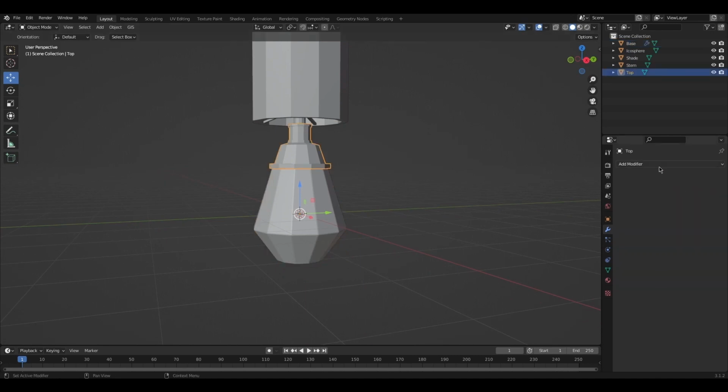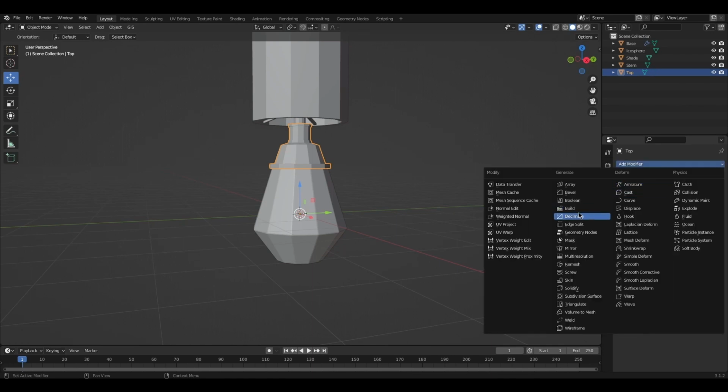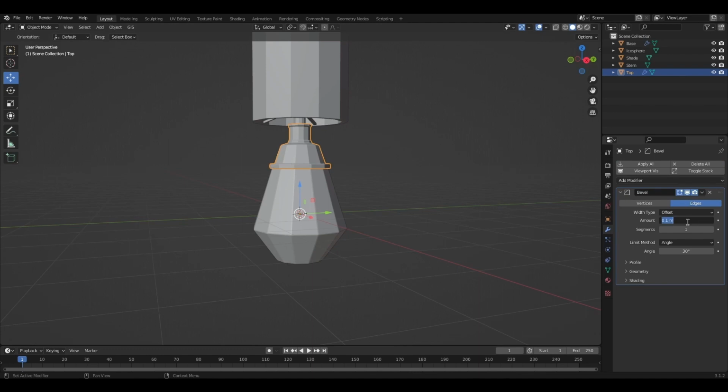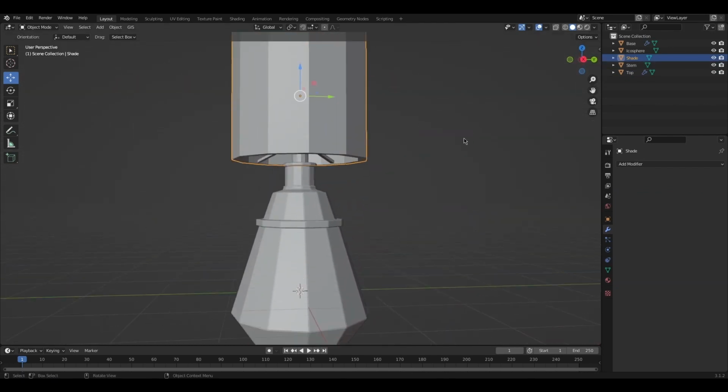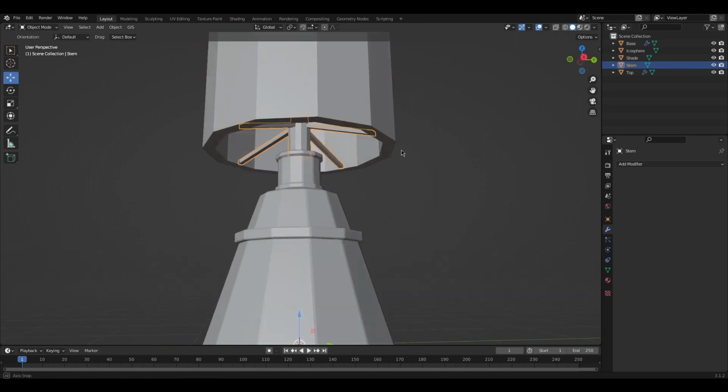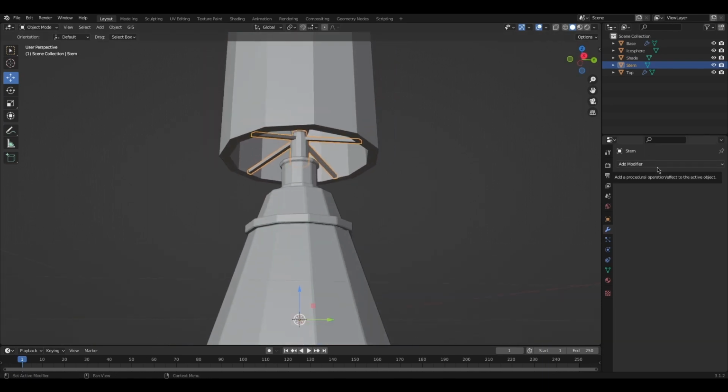I'm going to do that to all of them. Oops, wrong one. 0.01. 14. And then do the same here. Light.